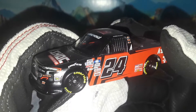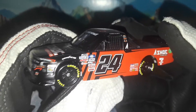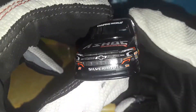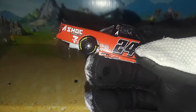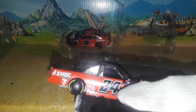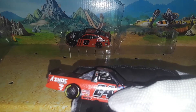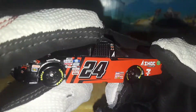Without further ado, that has been the review of Chase Elliott's 2021 A-Shock Performance Energy Chevy Silverado for GMS — a very, very good truck to add to your collection. Let's see how many Chase Elliott trucks I have: the Charlotte win, the HendrickCars.com, this truck, and the Hooters too — so there are four different trucks, and this would be like the fifth one. I collect Chase Elliott's stuff so I like to keep track of that.